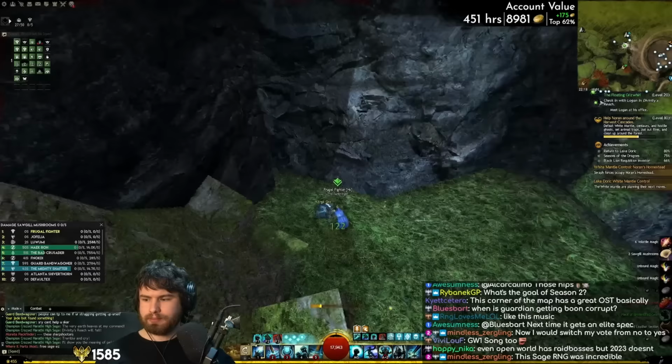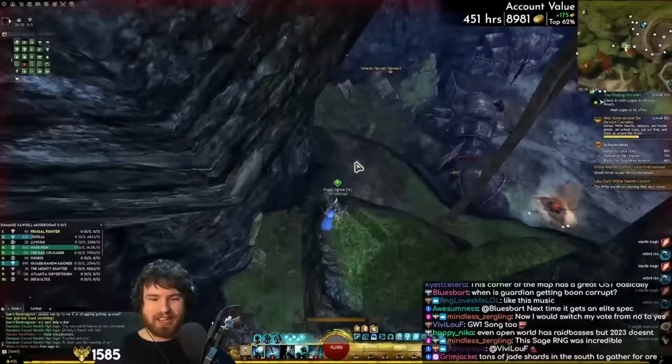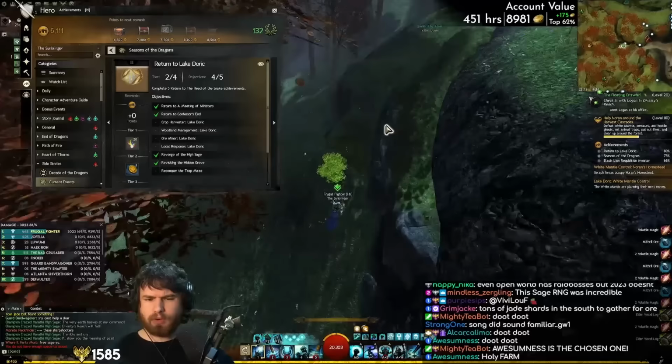The Sage RNG actually was pretty incredible. Just to make sure no one thinks I'm being serious about not being a little bit lucky here, that is actually very fortunate. We show up and then it spawns almost immediately. That is really good. There's some more plants there as well. There's actually a lot of stuff here. I guess I was wrong about the gathering. I thought this one was one of the more annoying ones, but actually not so much.